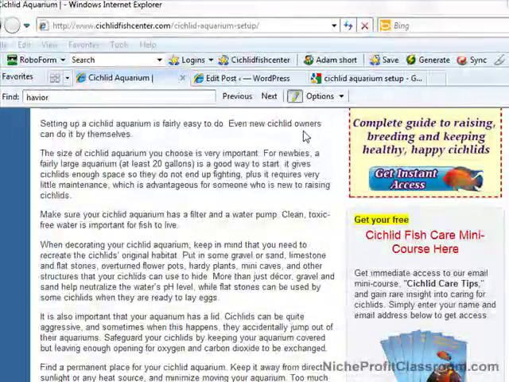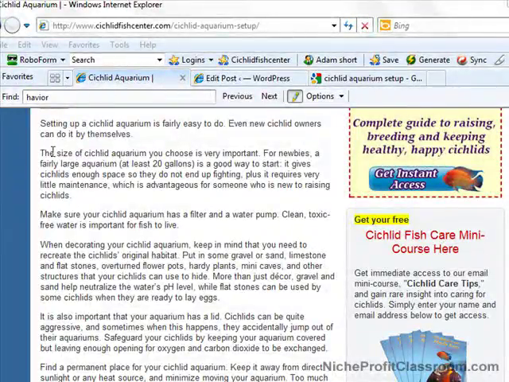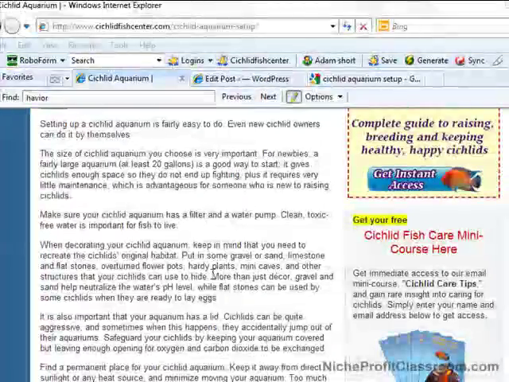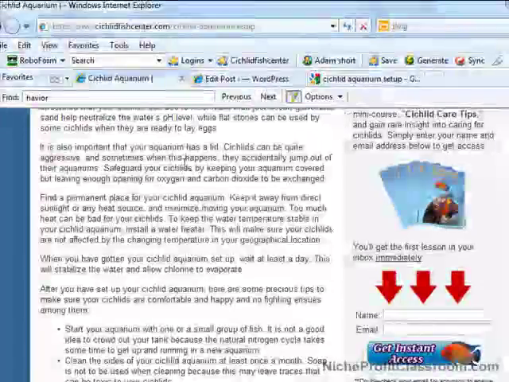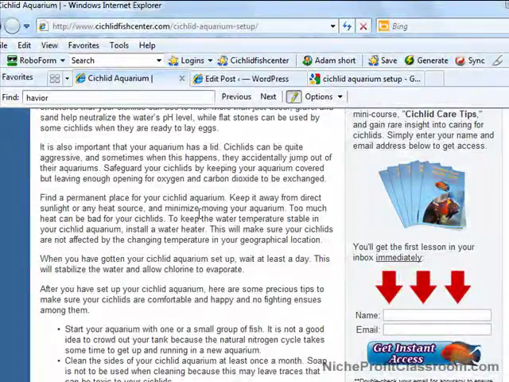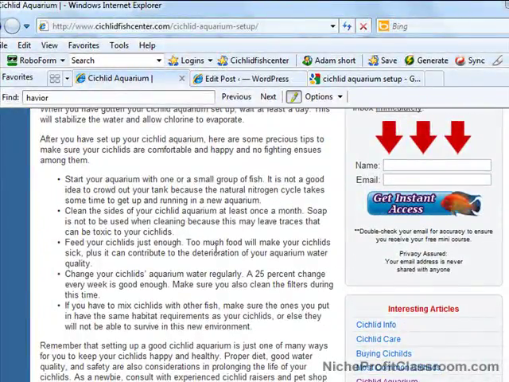I'm going to start reading this article, and I'm just going to point out what jumps out at me. So what jumps out at me: size of Chiclet Aquarium, filter, water pump, clean, decorations, gravel, sand, plants, pH, covering your tank, heat, keeping it away from sunlight. These tips seem to be all about maintaining the tank after you've set it up. And then a little bit of a conclusion.